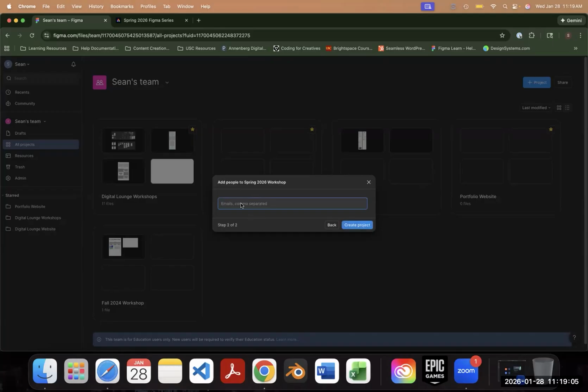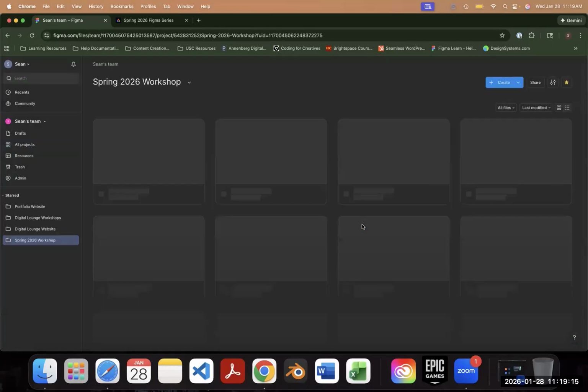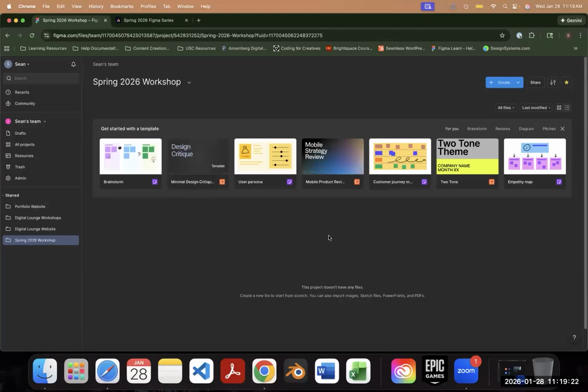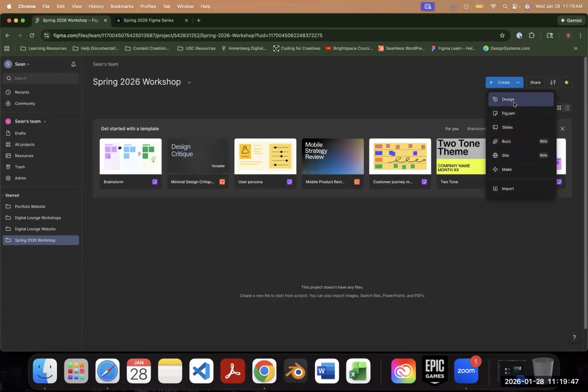Once I click continue, if you want to add other people to this to work on it with you, you can do that here. We don't need to do that today. So we can just click create project and it starts me in my project. Mine defaulted to favorite. If yours didn't and you want it to be favorited, you can add that up here so that it's easily accessible in your sidebar. And now let's actually create our file. So we're going to click this create option up here. And you'll see all of those options that we had before in that top. And we're going to click this first one, design.